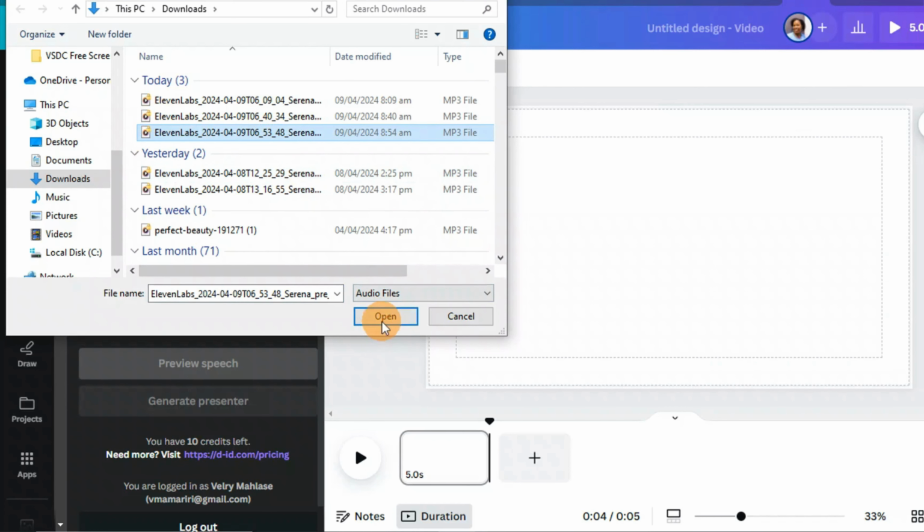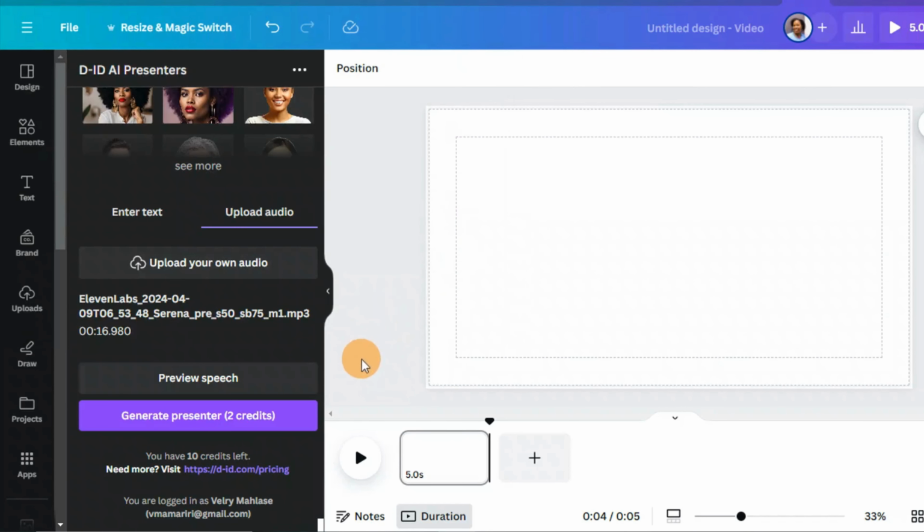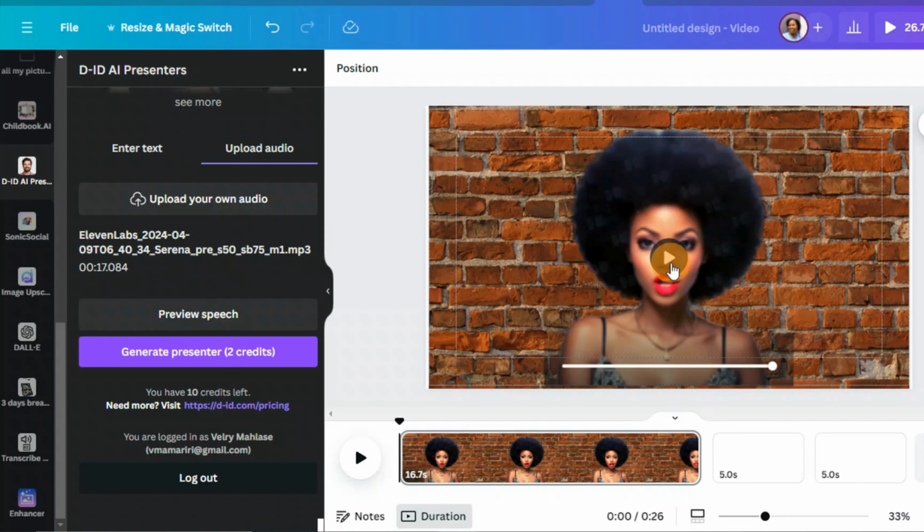You click on it and then you open. Okay, then after that you generate presenter, and then here we have it, a speaking avatar created using AI tools.